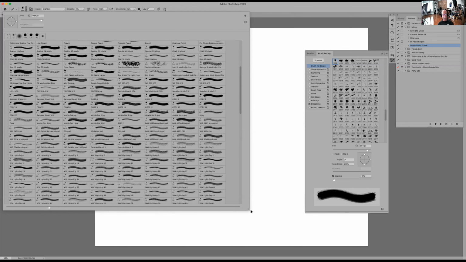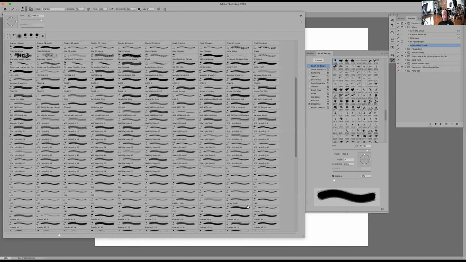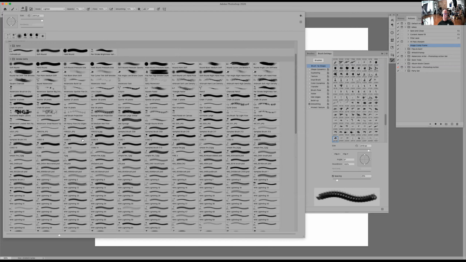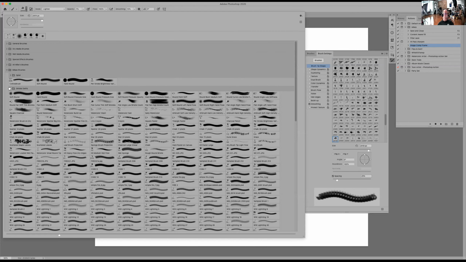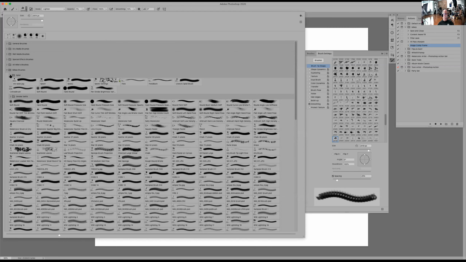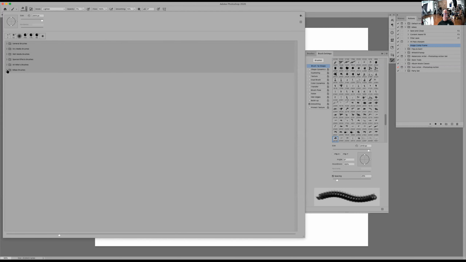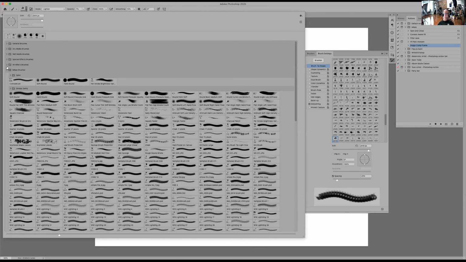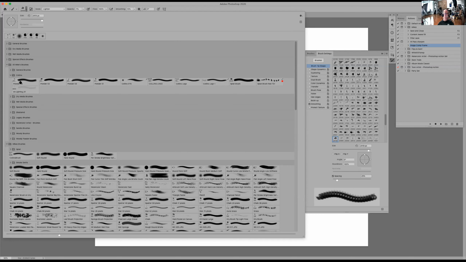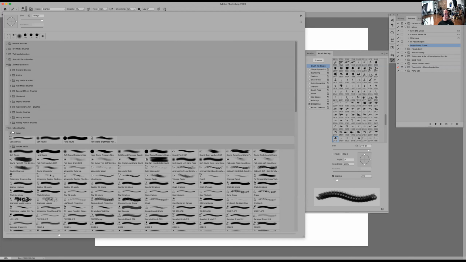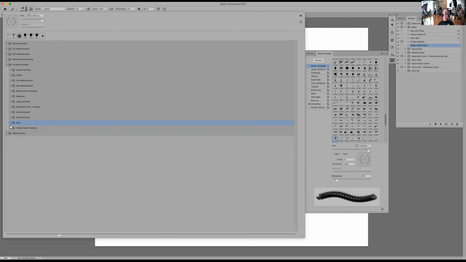Make it really high. There we go. And why I have so many brushes showing up like that, they should be all organized, and I guess we complained about Photoshop earlier organizing it for me. Well, let's do this. Open up all Mike's brushes. Take my splat, and I'm going to move it up to all Mike's brushes. There we go. Now it's in its own little folder under all Mike's brushes.